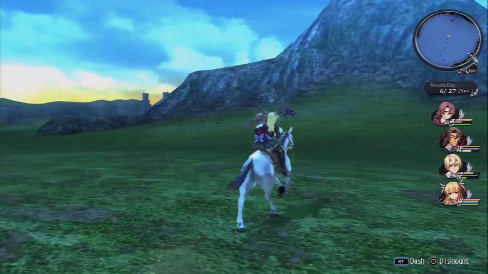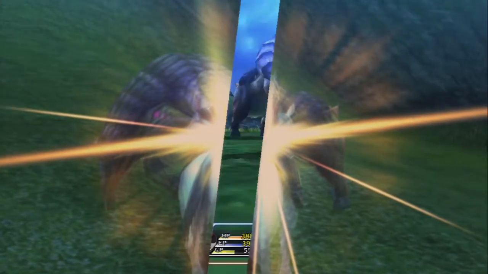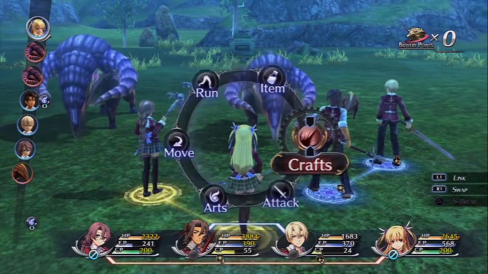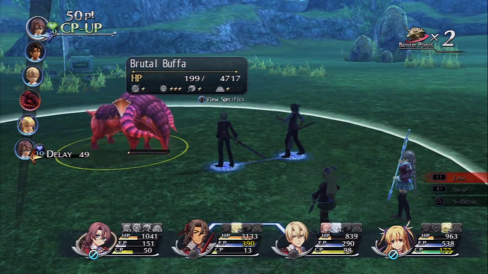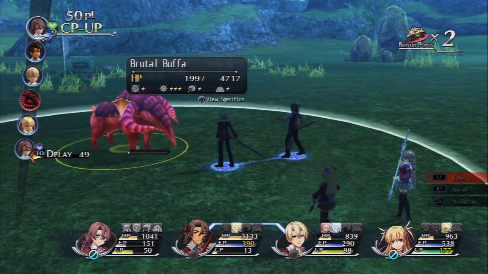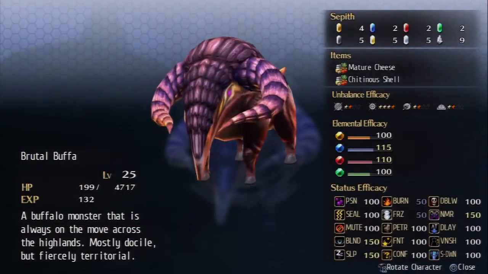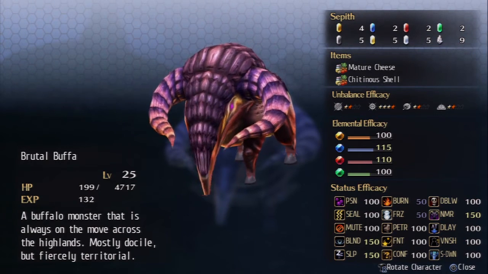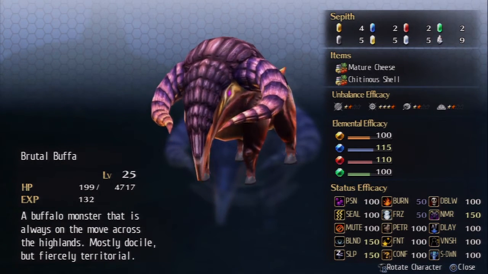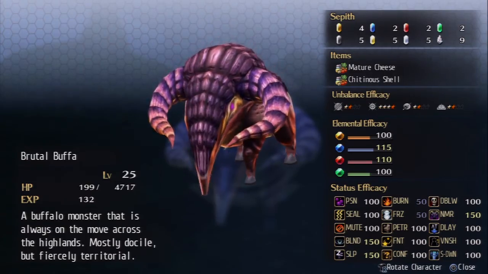Okay, and this is one of those things that we saw in the other place. I think this is the Mama version. If it's a fight they want. Yeah, it's the Mama version, so we already know all about these things. So, you'll notice that these are, well, I just skipped to this, but these are actually not the same thing at all. Analyzing the enemy's vitals. I definitely shouldn't have jumped to that conclusion. I should have looked at the names first, if nothing else. But these are brutal buffas and not whatever the things from Bareahard were. Water and fire you want to use against them. It's a buffalo monster that is always on the move across the highlands. Mostly docile, but fiercely territorial.